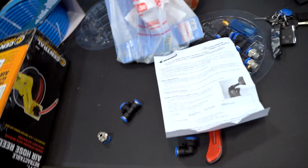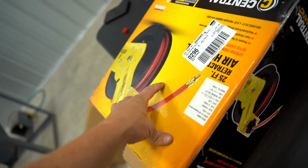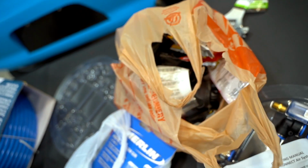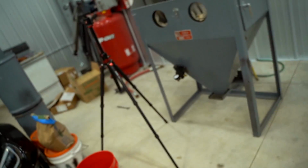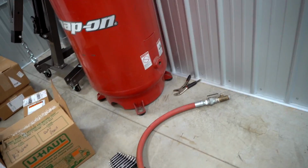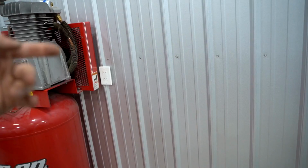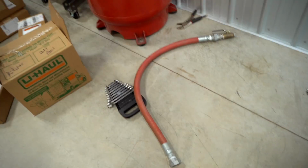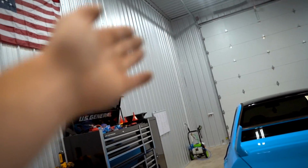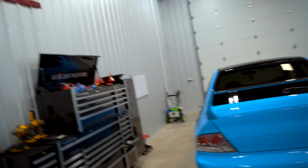So we picked up a ton of stuff, went to Harbor Freight, got this hose reel, that'll be super nice. Some other random stuff, and then at Home Depot, we bought like a million different fittings that I think we'll need. First thing we're gonna get set up is get that hose back on the compressor with a 90-degree fitting, and then we're gonna get the regulator mounted on the wall. As soon as we get that done, we should be good to go to start running all the lines up on the wall. I think the reel's gonna go somewhere up in that corner, probably right about there. So yeah, let's get to work.